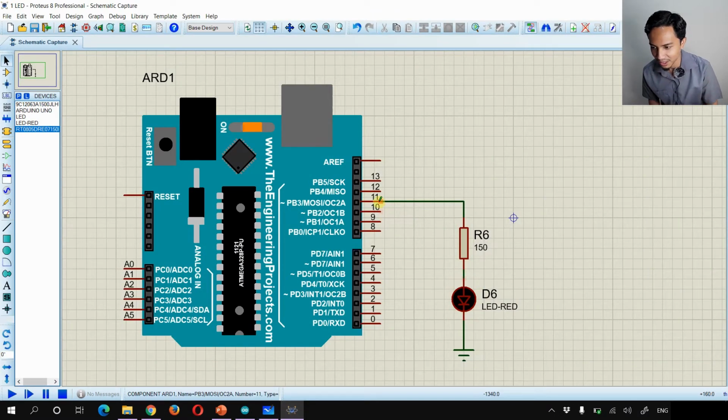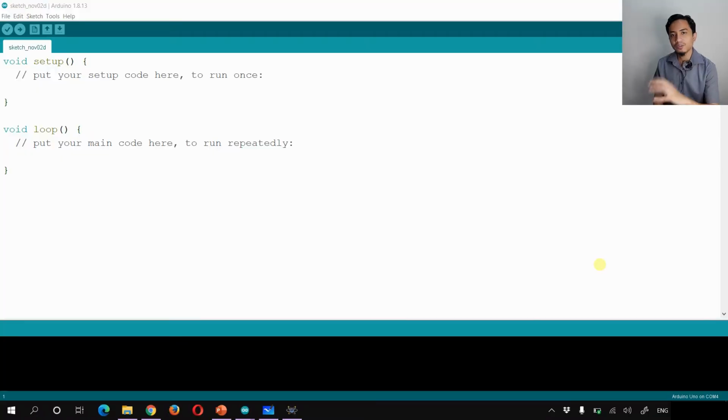Again, similar to the Tinkercad just now, it used pin 11, so just use this circuit. If you have the previous circuit which connected to pin 13, then you will change the wire here to pin 11. Now if you need time, you can pause this video first before we proceed with the programming. If you have completed your circuit, now you can open your Arduino IDE, and we can start coding.